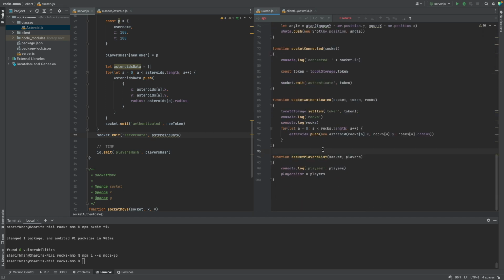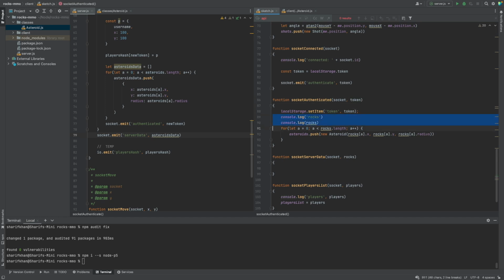So we can say function socket server data, and that carries the socket and the rocks. We kind of need to generalize that out a bit more because obviously there'll be like players, unless we just call this rocks data. Anyway, for now we can get rid of that.